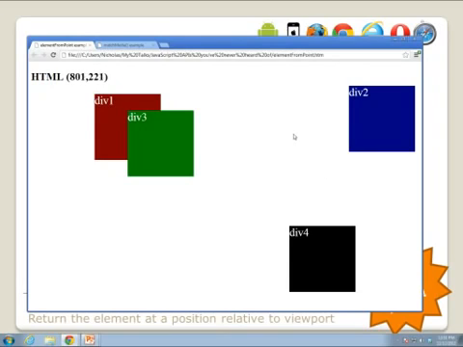And as you can see, as I'm moving around the document, mostly it's the HTML element. As soon as I go over one of the divs, I'm getting that element, and I know that it has the correct ID. And this happens automatically as I'm moving through. Now div 3 overlaps div 1, and you can see as soon as the mouse gets to that point, it switches over, because div 3 has the higher z-index from div 1.